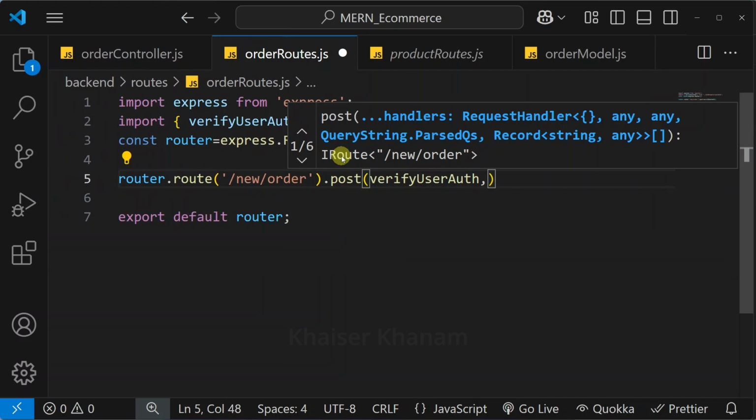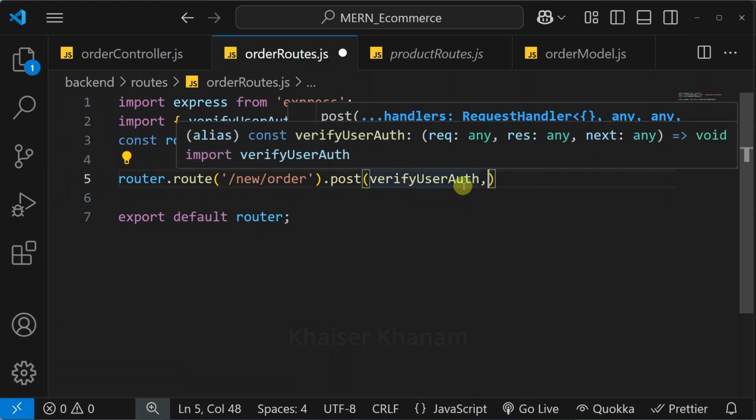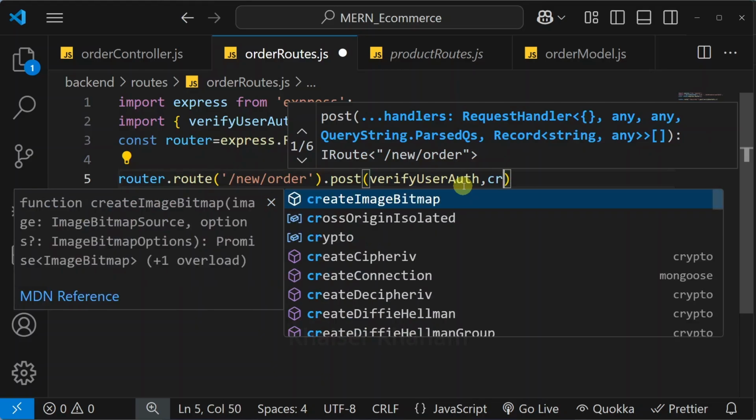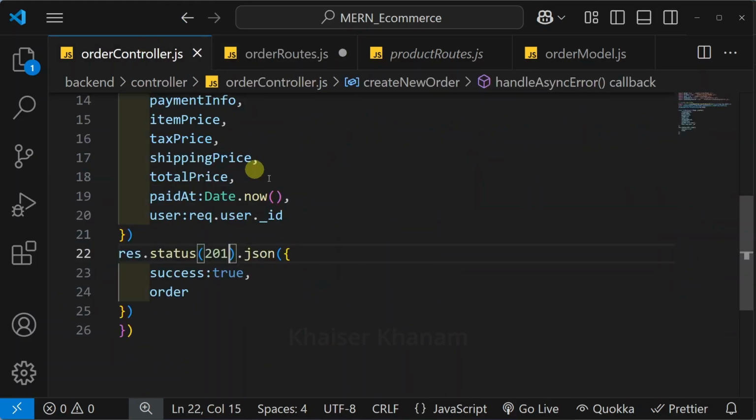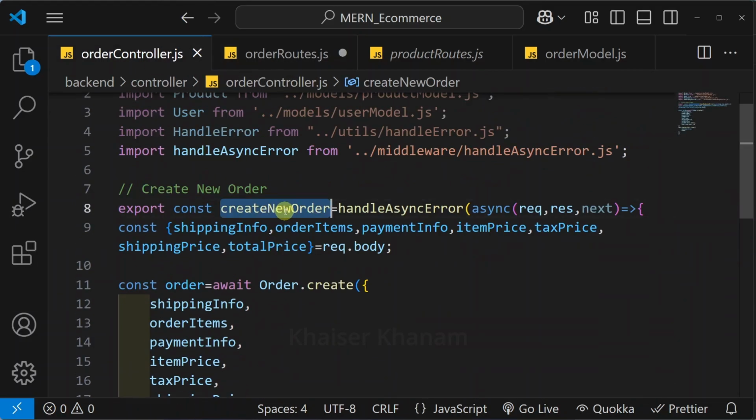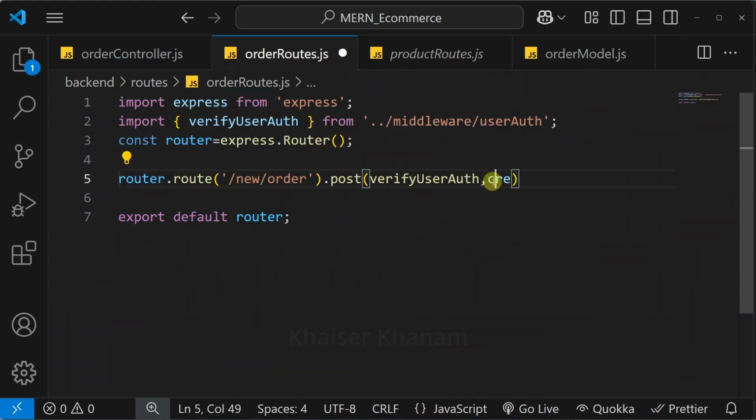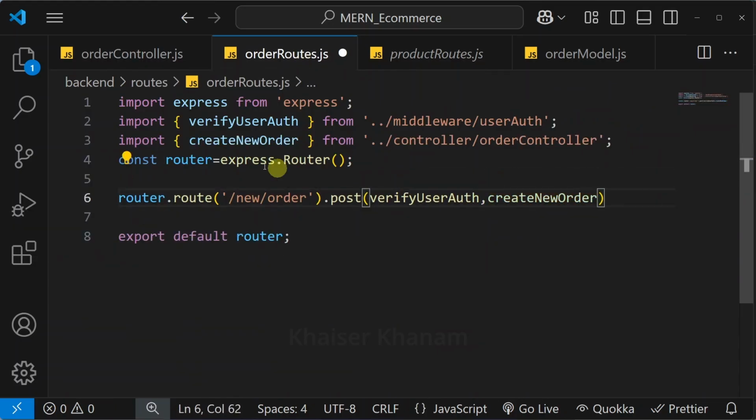If the user is ordering the item, the user should be logged in, and then I will be passing this function. Let me come here. I will copy this function. Inside this, I will be pasting. Remove the last letter, hit enter. This function will be imported.